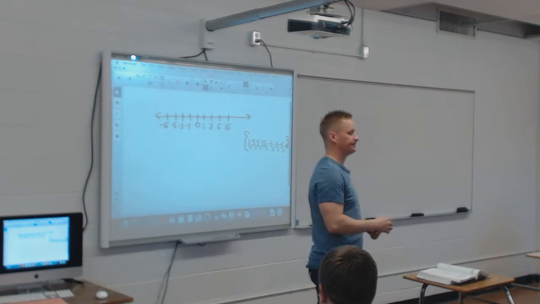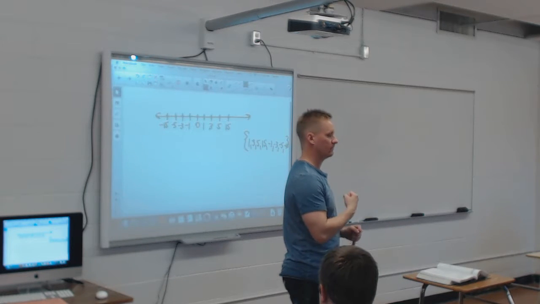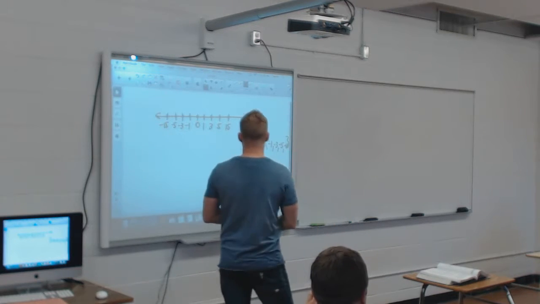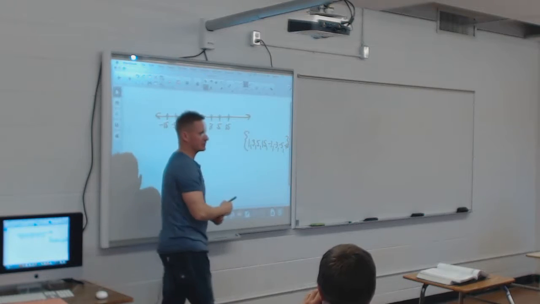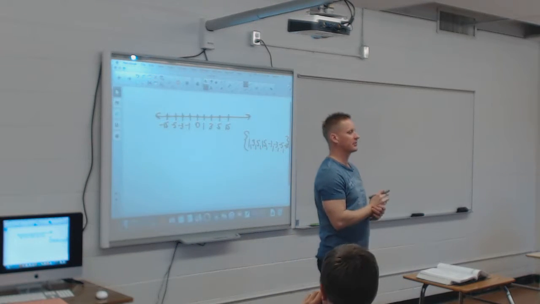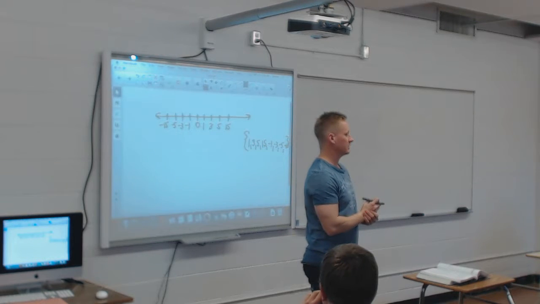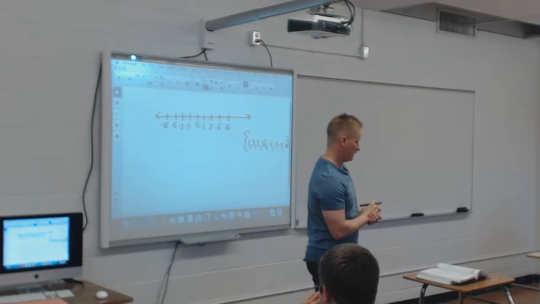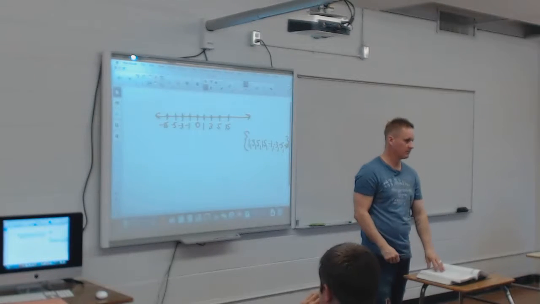Could you put a closed dot from 15 to 50? No. That wouldn't count, because now you're counting everything in between and those aren't factors of 15. It specifically asks for the factors of 15. So that's the exact values, okay? All right, any other questions?